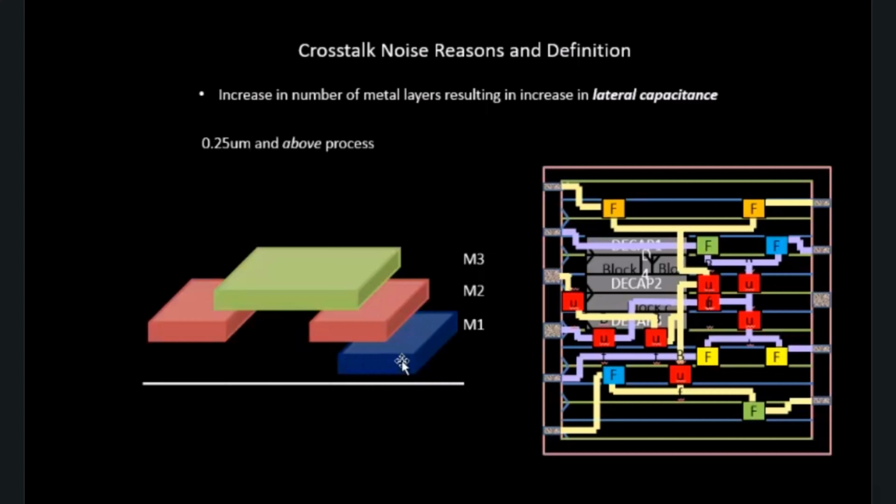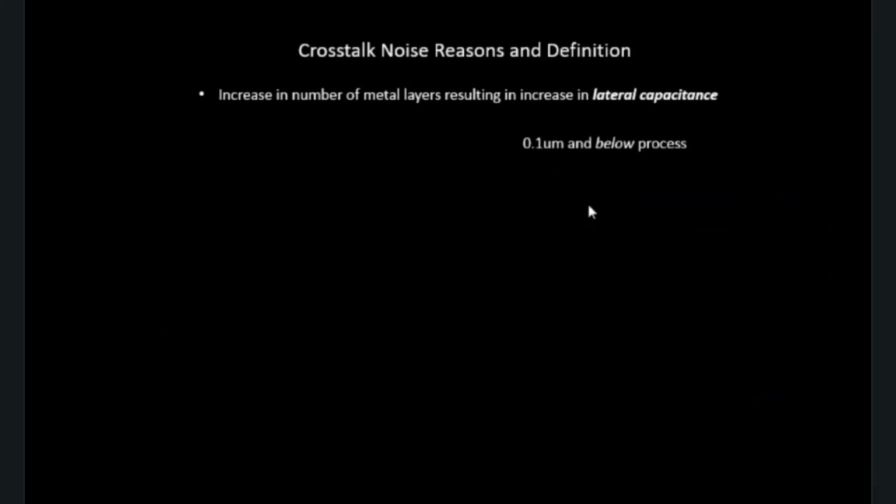So as a result of the wider metals over here, if you see the overlap area between metal 1 and metal 2, this overlap area is pretty huge. In that case, this is referred to as interlayer capacitance, and that is pretty much dominant in a 0.5 micron and above process. So in a 0.5 micron and above process, the overlap capacitance across the consecutive metal layers was pretty huge, and that led to an increase in the interlayer capacitance. That's why we say that in a process where it was 0.5 micron and above, the interlayer capacitance was dominant. Okay, so now let's move on to the next type, where we were looking into 0.1 micron and below process.